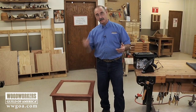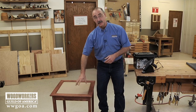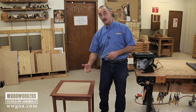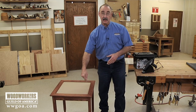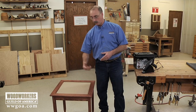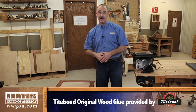A couple things happened while you weren't looking. I fastened the bottom into the frame. So that's a piece of 1/4-inch MDF. It's secured up into the rabbet from underneath. Then I put the whole top upside down on a bench, and I centered the leg and rail assembly on the bottom of the top and put screws through those screw pockets in here. So everything is secure. We're ready to tile our table.